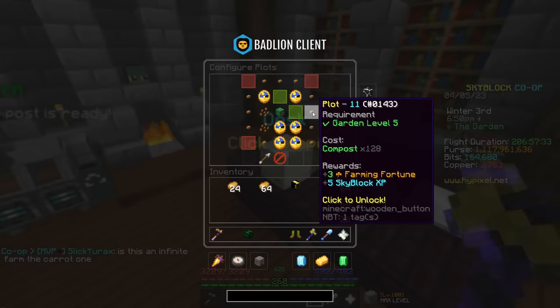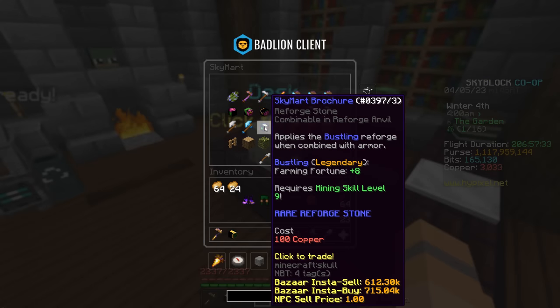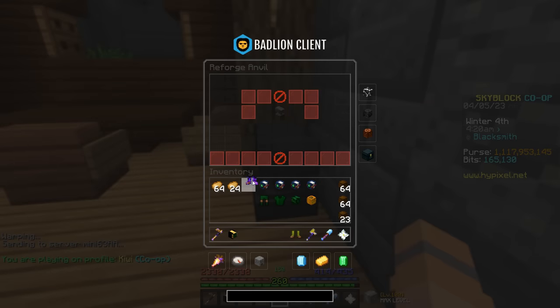We get 3 farming fortune per plot, and because I have 10, I'm getting an extra 30 farming fortune from this. You can never go wrong with more farming fortune though, so I'm just gonna get 5 of these and slap them on my farming gear. There we go.